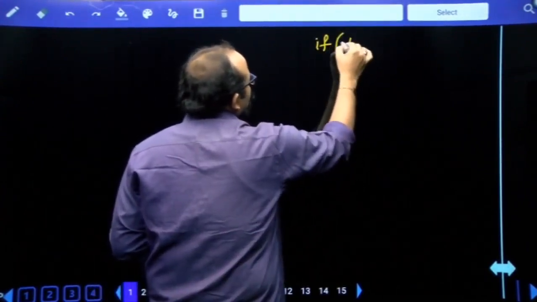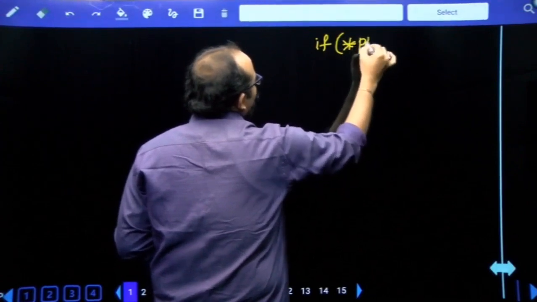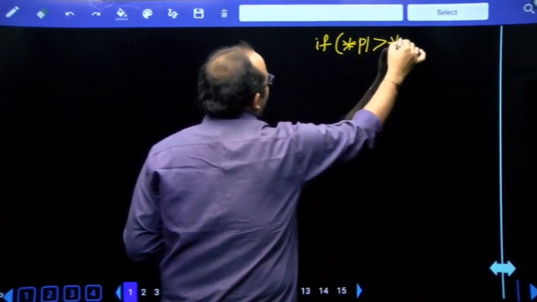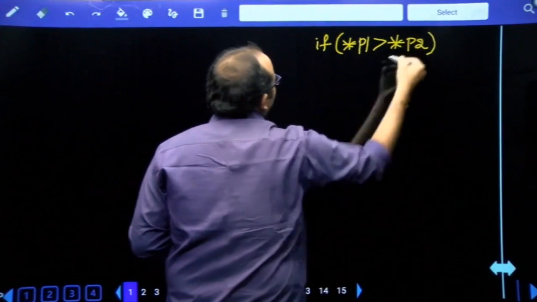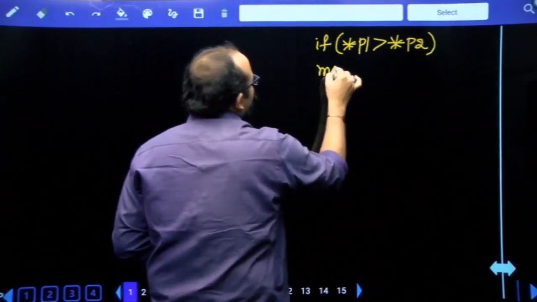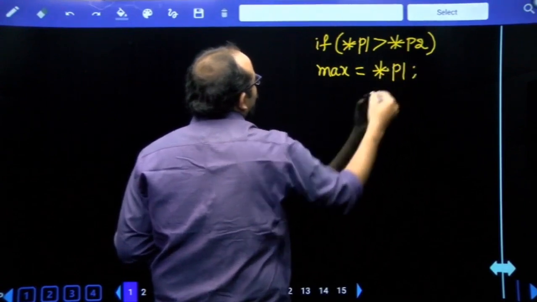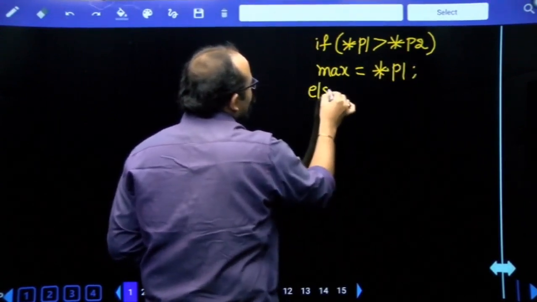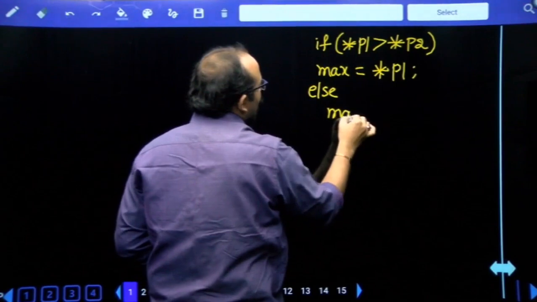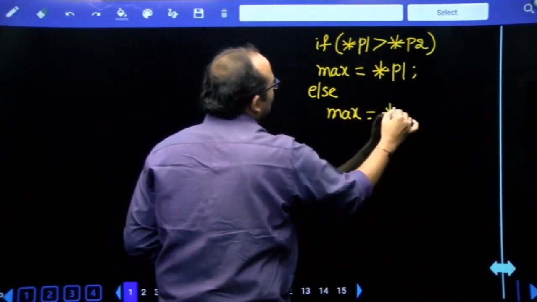If star p1 is greater than star p2, then we can write max is equal to star p1. In the else case, we can store max is equal to star p2.